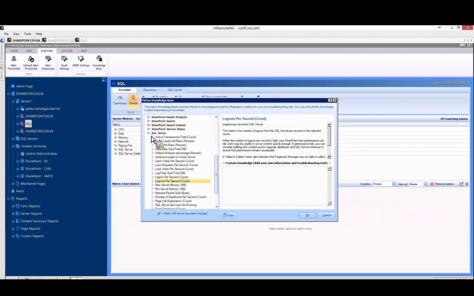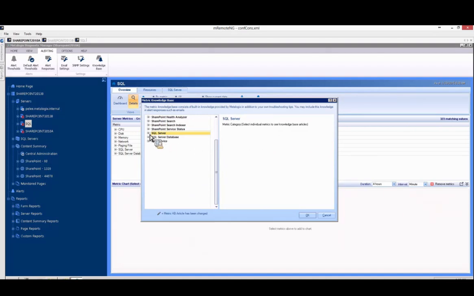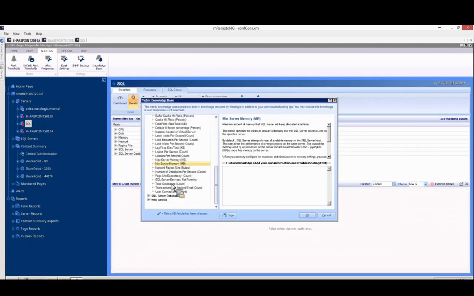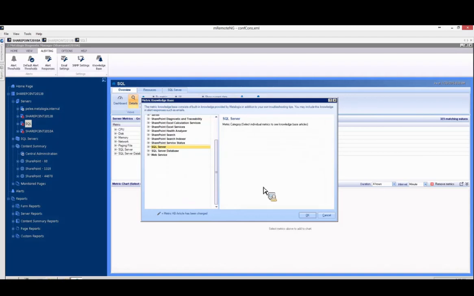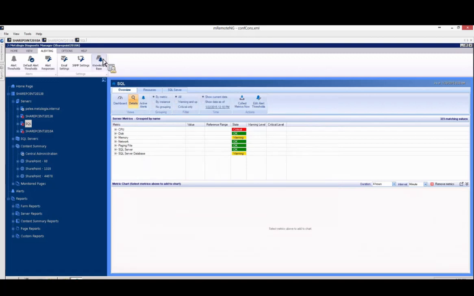I'd be lying if I told you that I knew everything about every one of these specific metrics and how to use them and what they mean. I mean, it's a lot of information. This is all based on several scopes, from Windows OS monitoring to SharePoint monitoring to SQL monitoring, right? So it's a lot of data, a lot of information. There's going to be a learning curve. So at any rate, what I'm getting at is this is a great little place to keep tabs on your notes and learn more about the metrics that we're collecting.